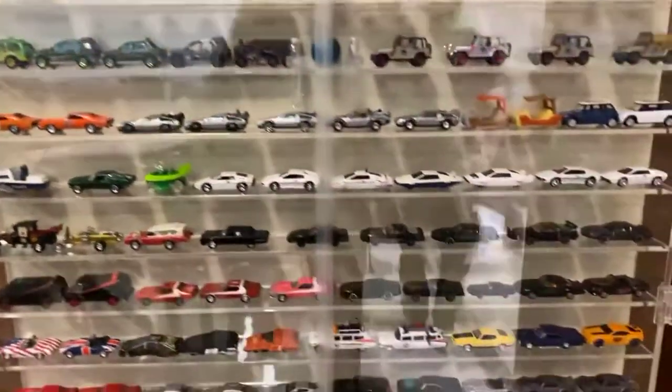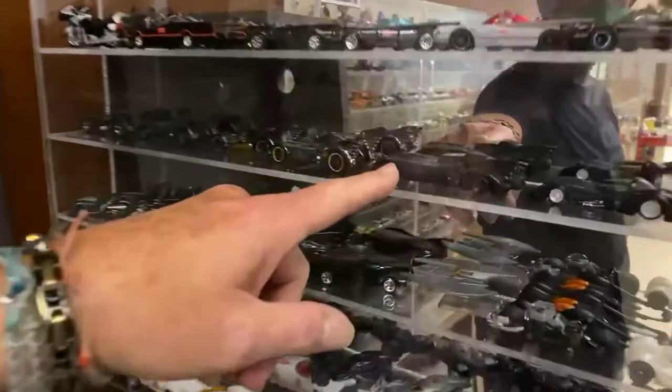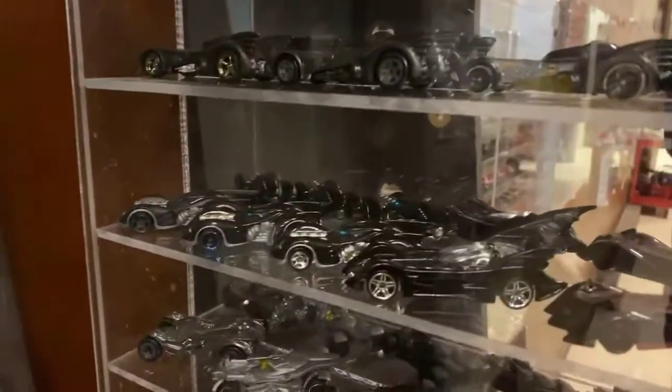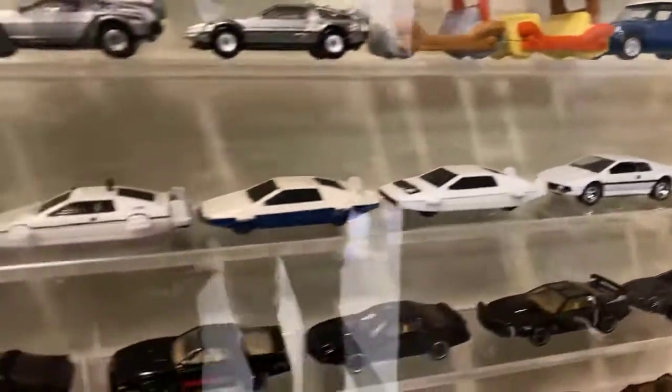My job for the last 30 plus years is I design cars for movies. And my first car is the 1989 Batmobile. That's the one I designed for the Michael Keaton film. Wow. That was pretty fun. I bet it was. Neat to see them turned into die-cast. Yeah, your work really turning into reality in so many ways. Yeah, in many ways, you know, they're like actors. They have to perform in a certain way.